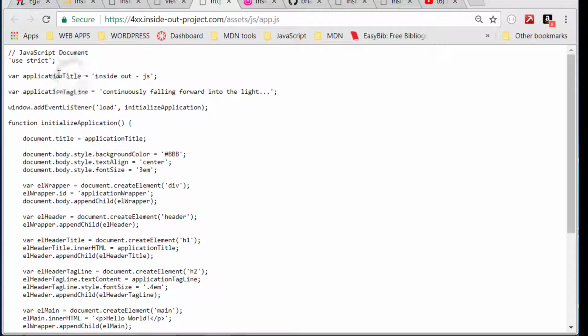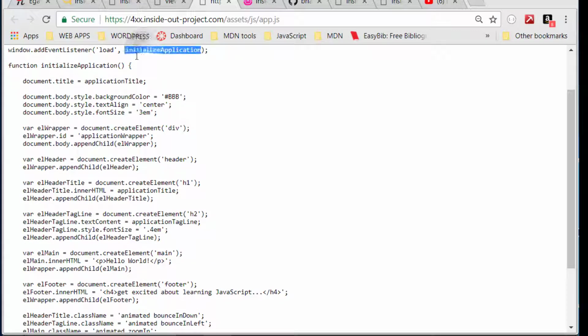And in our JavaScript, we're going to learn about variables and how we can populate those variables. Like I said, we're going to learn about event listeners and how we can use those event listeners to trigger off functions, which will hold a code block that will be executed when called.